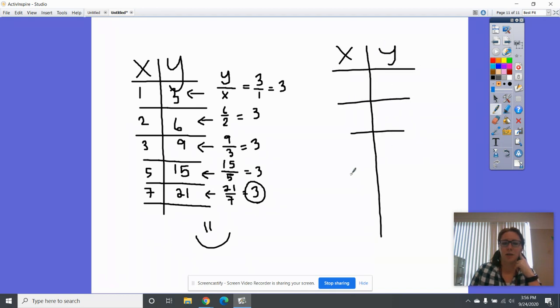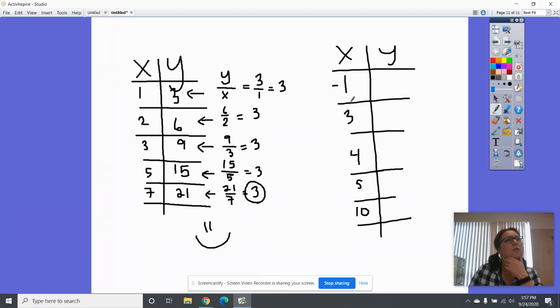I'm just making it really big, I guess. That's a weird looking table, but that's okay. Again, it doesn't matter what the numbers look like, or if they're in order or not. What matters is when we divide, am I going to get what I'm looking for? I did 0, but I don't want to do 0 because 0 is kind of a special case. You can't divide by 0. We'll do negative 1. How does that sound?